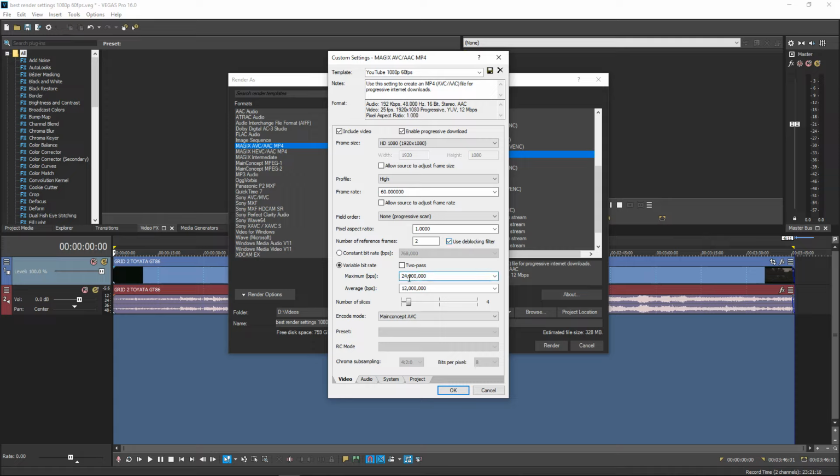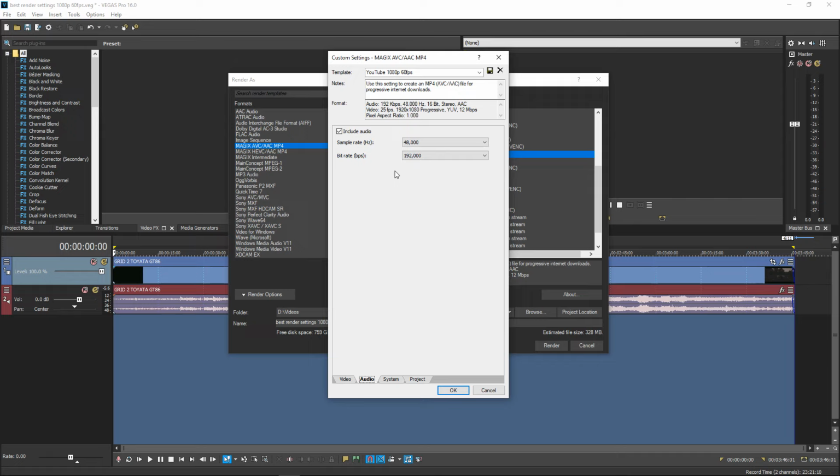And unfortunately, because we're going to upload it to YouTube, they do have a limit to the maximum file size and the maximum bitrate. The recommended one for YouTube for the HDR is 15,000. Now, because it's going to be compressed, we're going to put it a little bit higher. Keep this on 4, so the number of slices. Use the main concept AVC encoder. Now, if you wanted to, you can use the NV encoder, which is basically NVIDIA or Intel. These are two different technologies which also allow you to render a video.